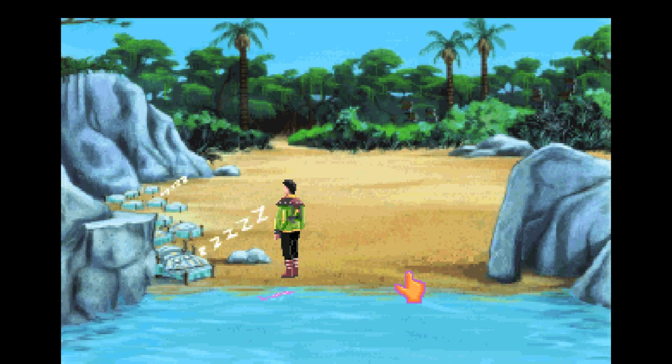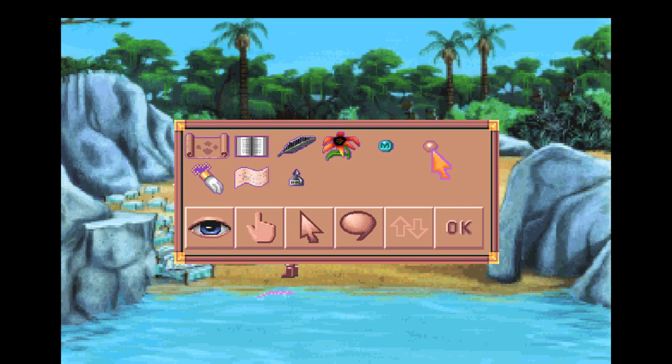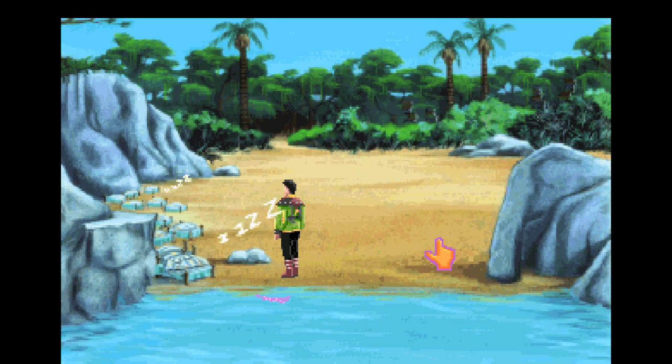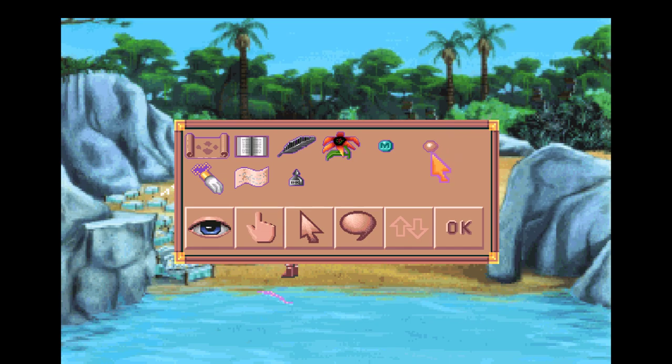But back to the game here. Where we last left off, like I said, we've already gotten the pearl. Let's take a look at it. The flawless pearl is the largest Alexander's ever seen. And I believe with this pearl, we're going to be able to make a trade at the pawn shop. So chances are we'll be able to get some kind of item there that's going to help us.